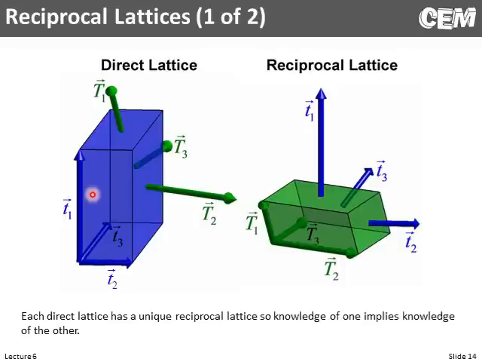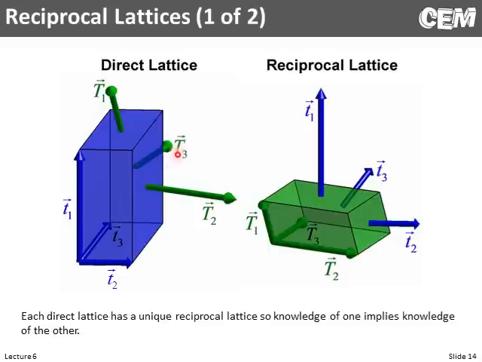So given this plane, we can define a whole other vector, and we'll call this capital T3. This vector has to be perpendicular to the face, and it will have a magnitude that is 2π divided by the spacing between the planes. Actually, it's in this perpendicular direction that would define the spacing, not necessarily along this line, but along that perpendicular direction. So two things are conveyed by this vector. It describes the orientation of this plane because it's perpendicular to it, and the magnitude of this is 2π divided by the spacing between the planes.